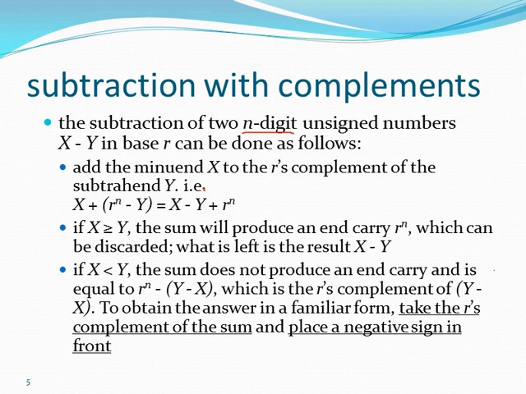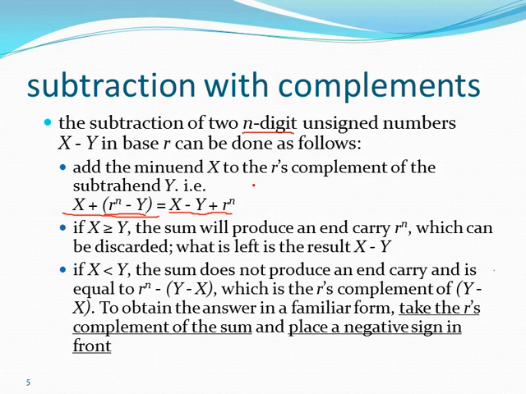Then if we add radix complements of y to x, then this is the expression. We can rewrite this expression this way: x minus y plus r to the n. Then what we can observe here is in the two cases. If x is greater than y, then x minus y is positive. Then r to the n exceeds the number of digits defined here.